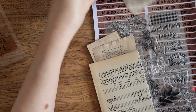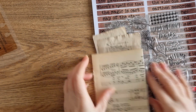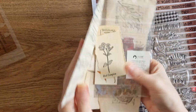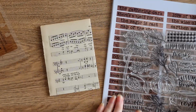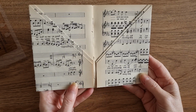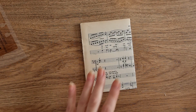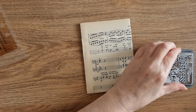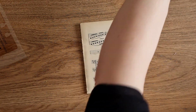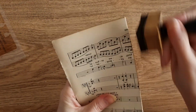Now, the next one actually needs a lot more work, guys. Needs a lot more work. Because it's basically just the basic one. So I made this one out of music paper, and we are going to make it an autumnal themed one. So yeah, I've made it out of vintage music paper. It is upside down. I'm not too bothered because a lot of this is going to be covered anyway. So the first thing I'm going to do is I'm going to actually use some walnut stain, go around the edge of the music paper.